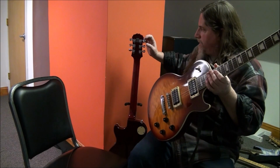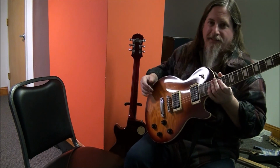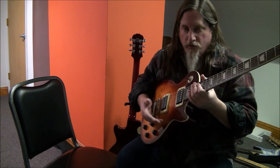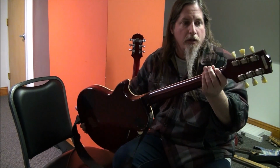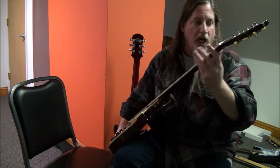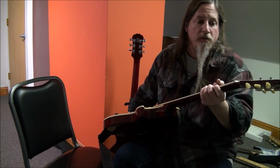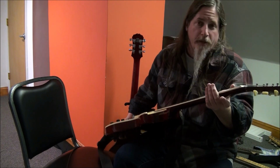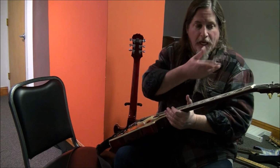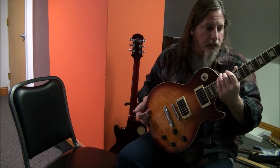Well, and then obviously this has the Grover tuners. I'm just looking at this now, this has Grover tuners, and there's actually some slop in them. I was surprised, because in the 70s everybody upgraded to the Grover tuners. This has the fake Kluson style with the plastic knobs and everything. These tuners, I like. They're more lightweight. It's going to change the tone a little bit, for better or for worse, who knows. But I like them. It just has that sort of vintage vibe to it. And I believe that's about it.